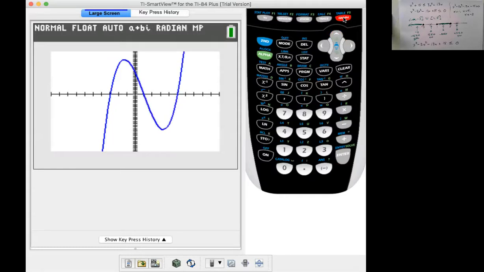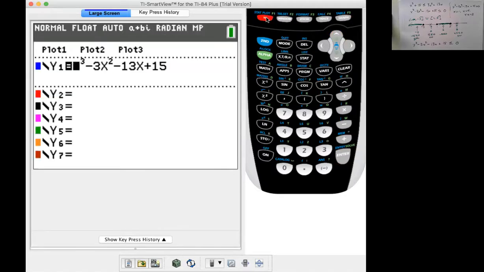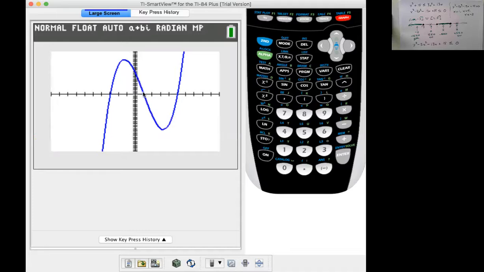So remember what the question asked. It asked us, when is this function less than or equal to 0? It's less than or equal to 0 from here beyond. So that's from -infinity to -3 when it hits 0. It is not less than 0 here. It is less than 0 here, which is from what to what? From 1 to 5. And then it's not less than 0 beyond 5.